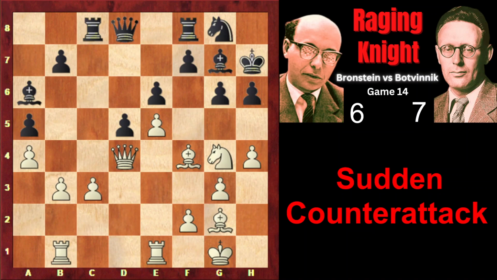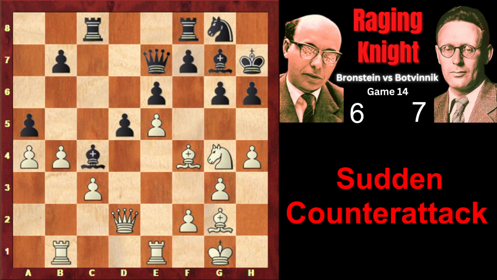Now Bronstein played queen d2. Instead, it would have been better to play b4 immediately. He would play it next move, but immediately it would have been more active. He writes in his annotations that he wanted to move away his queen in advance, because after a takes b, c takes b, rook c4, attacking the queen would follow. However, queen d2 would have been possible, and white has a slight advantage. But he moved his queen beforehand, queen d2, but this is less active. Queen e7, and now b4. But now bishop c4 followed.